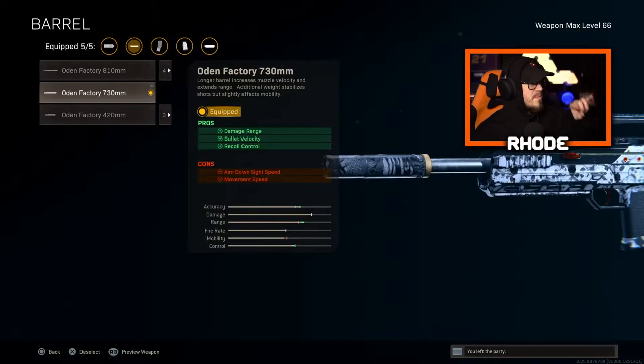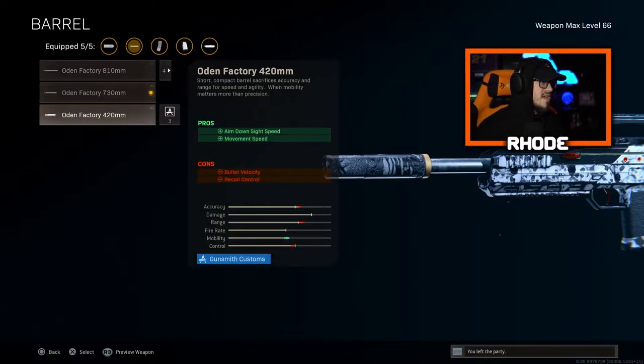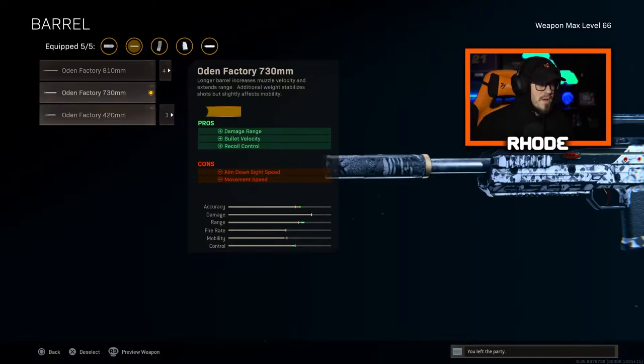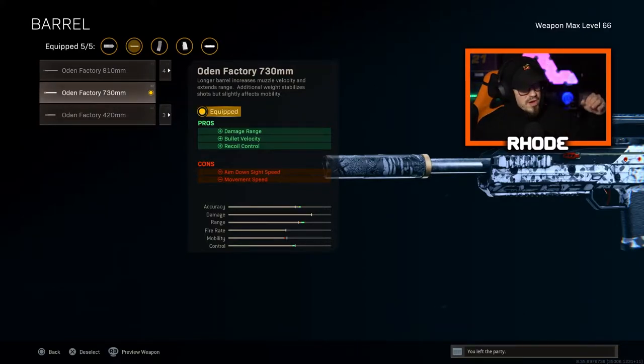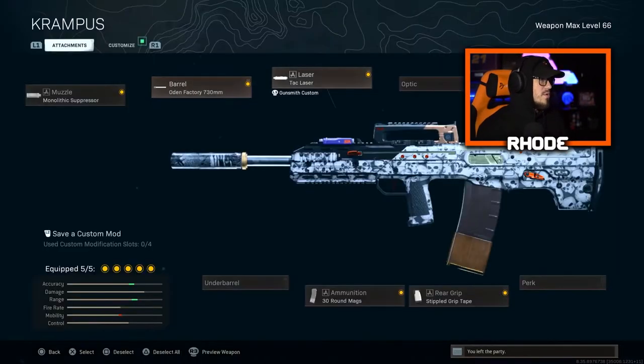So for the barrel, I'm running the 730mm factory barrel. To make it a little bit faster ADS weapon and more SMG-like, you would run the 420. But I meet the middle with this one. It has damage range, bullet velocity, and recoil control. The recoil control helps a lot with this barrel because it does bounce quite a bit and the fire rate is very slow, as you guys know. So we're running that. It's very good.